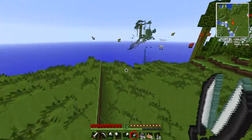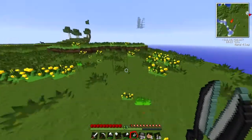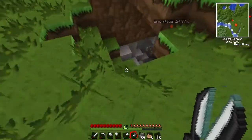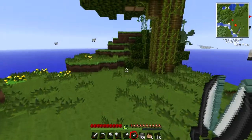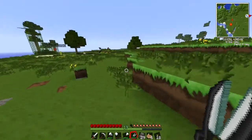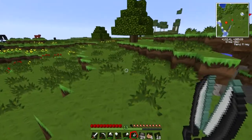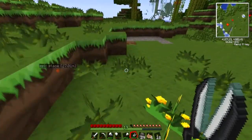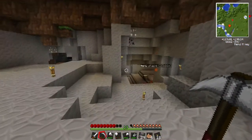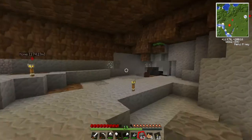What are you doing at the minute? I'm a bit lost. You lost? Well, yeah. I've set a waypoint back to our house. So why? Oh, well, how are you lost then? Because, how do I get in? How'd you get in? Into the house? Yeah. I don't know. How do I get in? Well, no, we made a good job of it. The entranceway. No squid there. Oh my god, this is going to take ages. There's probably more squid underground than there is up here. Underground squid? Yep.